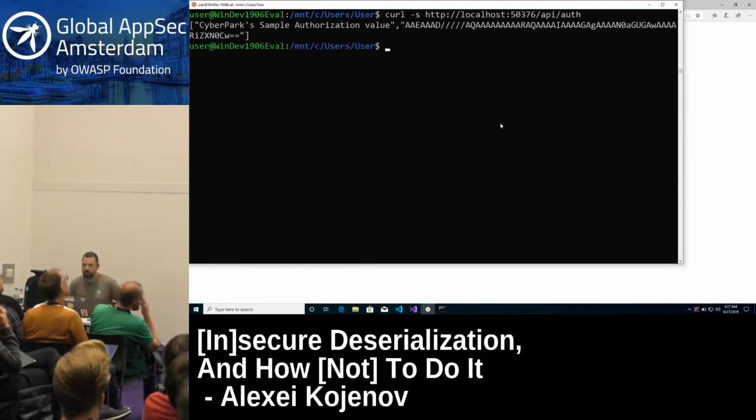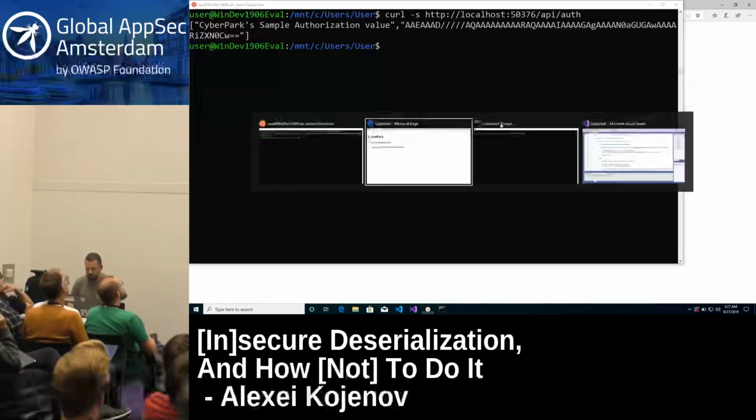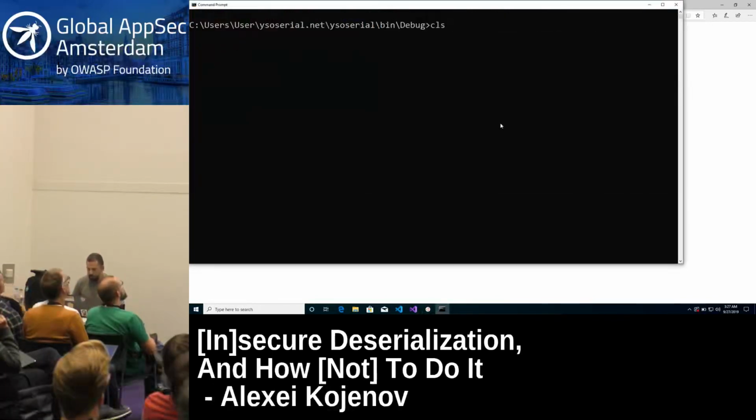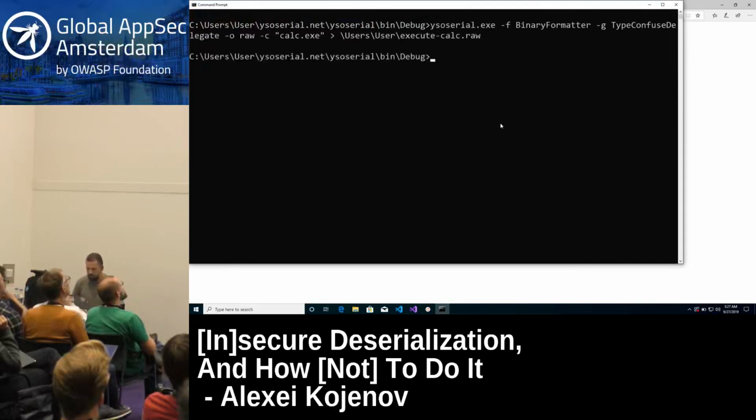So if I call it without any parameters with a curl command, I just get this sample value. But what I'm going to do is generate a payload using this utility, like the researchers did in the case of CyberArk, to run calculator. And of course, every attacker wants to run calculator.